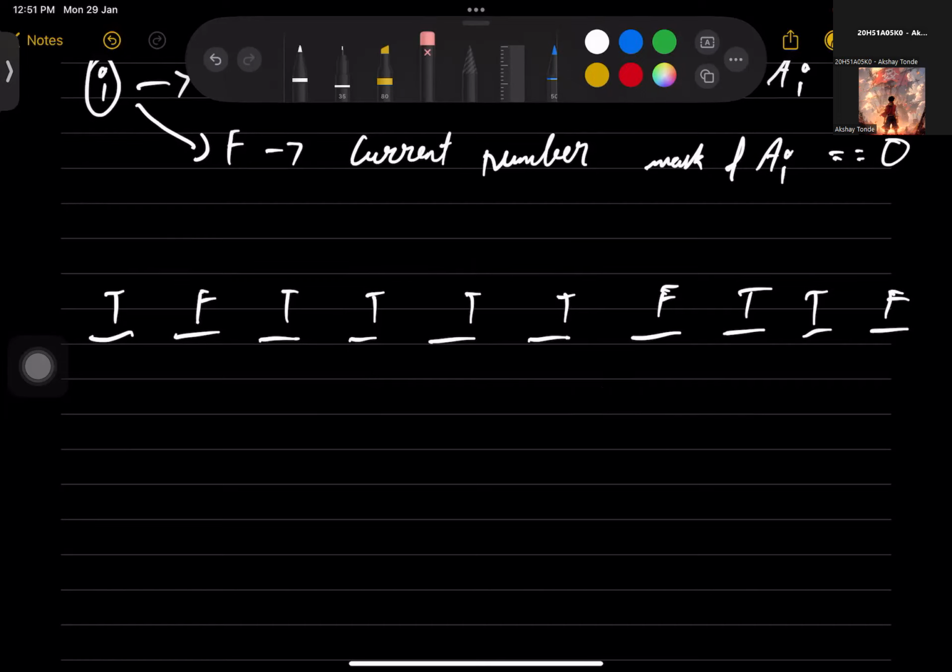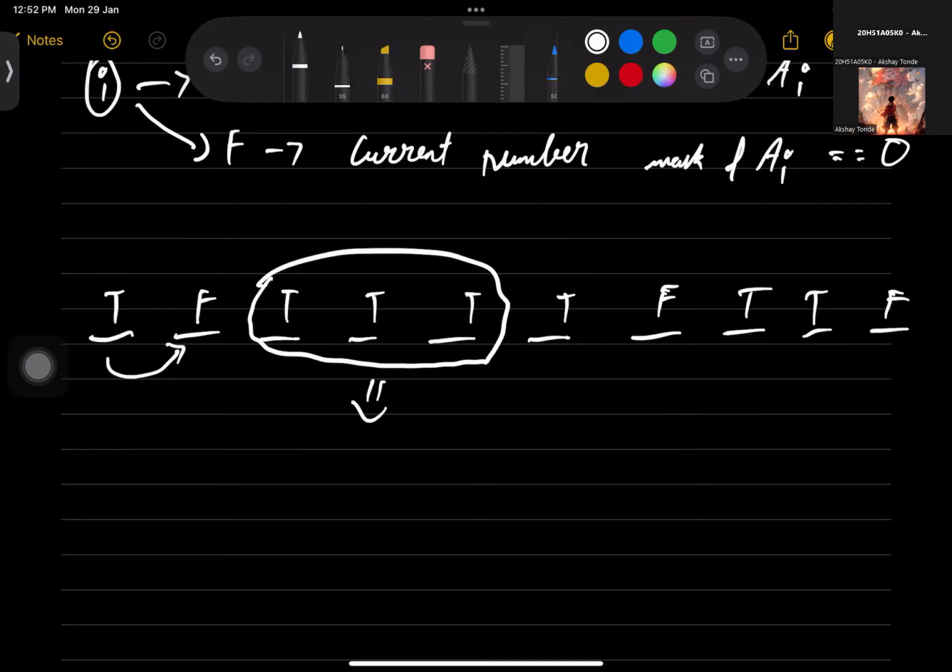The operation is that we should perform AND on consecutive numbers. So we are just performing AND on some consecutive elements. If we perform AND on these consecutive elements, the number of operations we need is the number of elements minus 1. We perform AND on these two, then we get some result. On that result, we perform AND with the next number. So it just means performing AND on the sub-array. The number of ANDs we perform is 3 minus 1 in this case, as the number of elements is 3. Now let's see how we can greedily find the count.